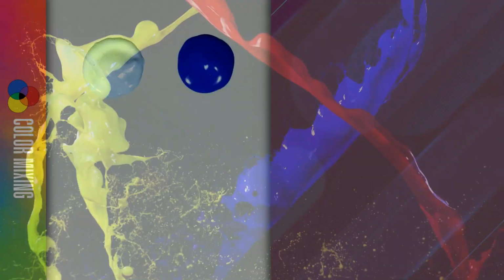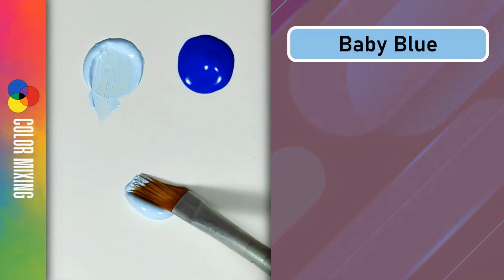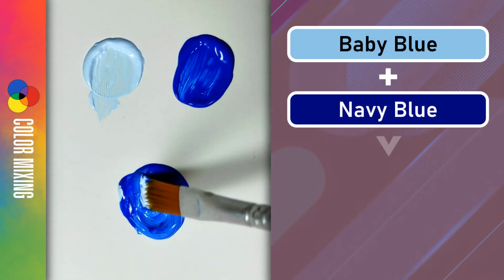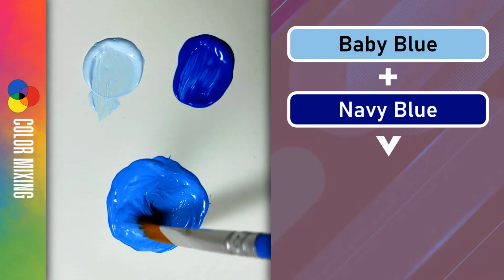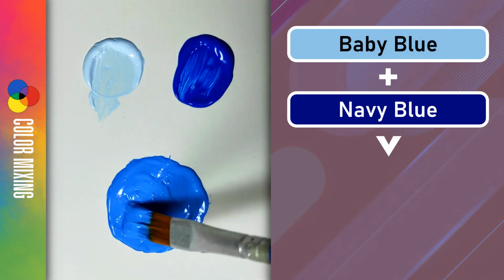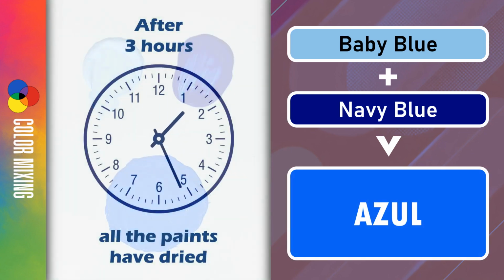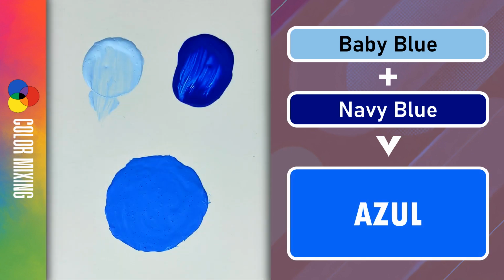For our second mixture, we will use two colors from the blue family. We take some baby blue with our brush and add the same amount of navy blue to it. At the end of this mixture, our expectation is a tone of blue. Azale blue is the resulting color. It maintains its vibrant appearance even after drying.